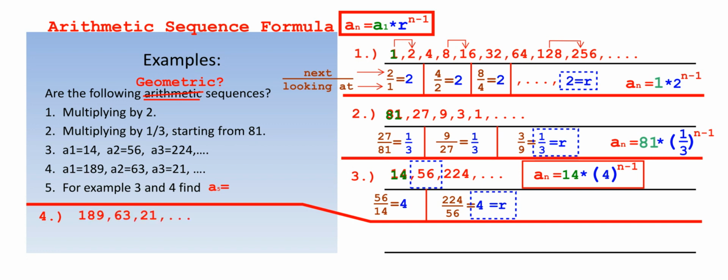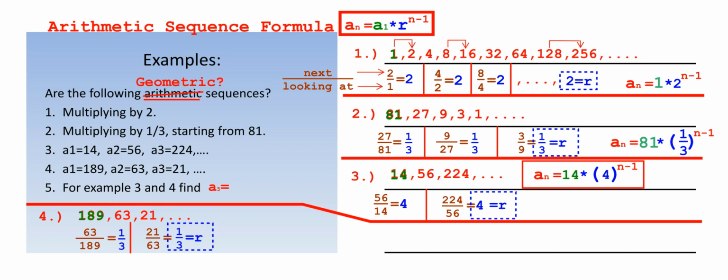So for number 4, we have 189, 63, and 21 as our first term, second term, and third term, hence the a1, a2, a3 on there. Okay, so let's find out if they have a ratio, but let's first notice their initial value, 189. So for our common ratio, 63 divided by 189 will give us 1/3. And continuing on for the next one, checking the 63 using the 21, 21 divided by 63 will now give us 1/3. So therefore, our common ratio is, in this case, 1/3.